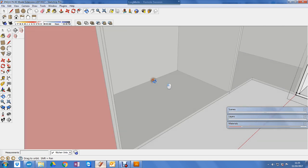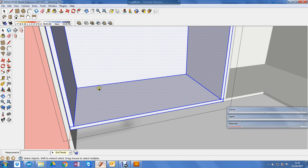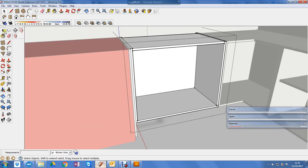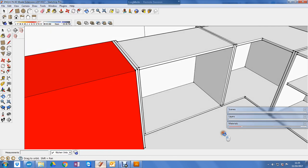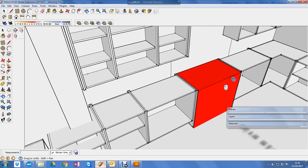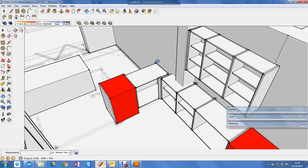Likewise, we can put some drawer fronts in here, or some drawers rather. I'll do those separately, but we're starting to build this kitchen up. You can see how we start to model it. Everything's drawn individually to suit. It just allows us to be able to understand more about the kitchen and also get the design right. It's very flexible. And then we come down to, after this stage, once the client's happy with the amount of storage, space, positioning, we start to look at the door design and get all that correct for them.